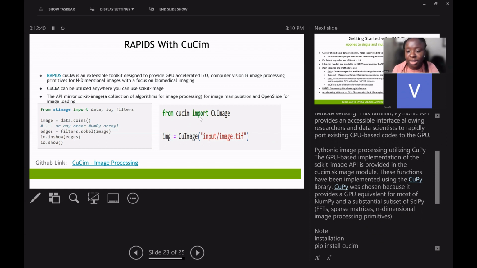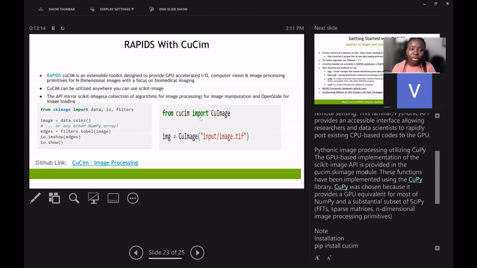The GPU-based scikit-image API is provided in the cucim.skimage module, which I will show in the GitHub link later. CuPy was chosen, like I said, as the counterpart of NumPy in the familiar Python API you're used to. It was chosen because it provides an equivalent GPU method for NumPy, and it's also a subset of SciPy, of course.